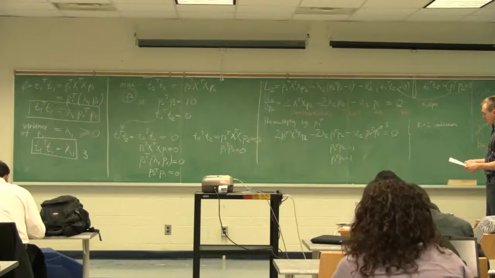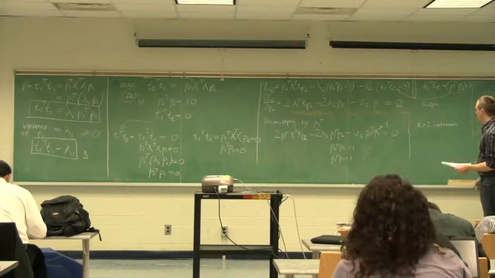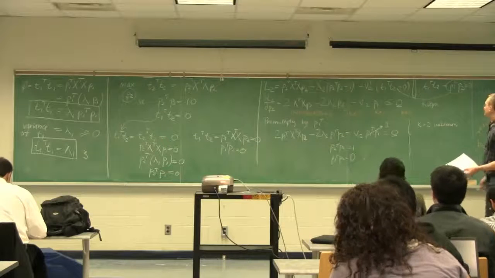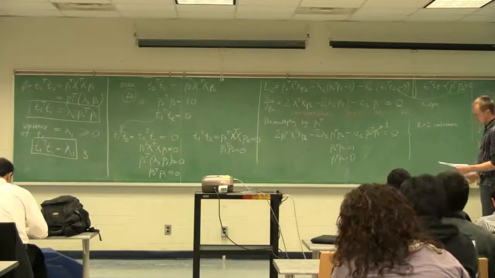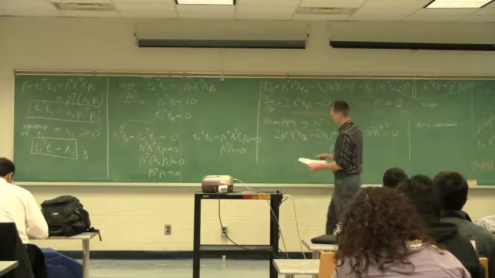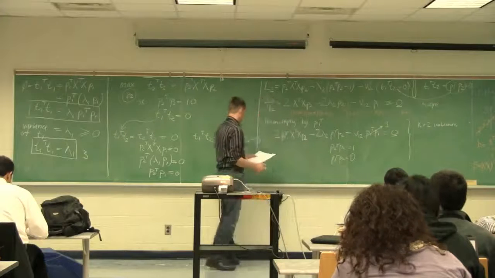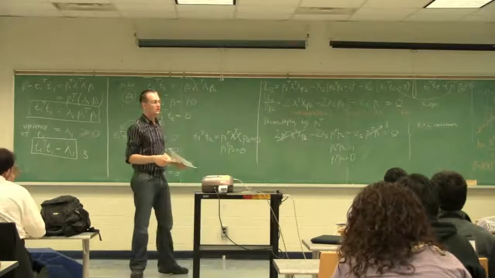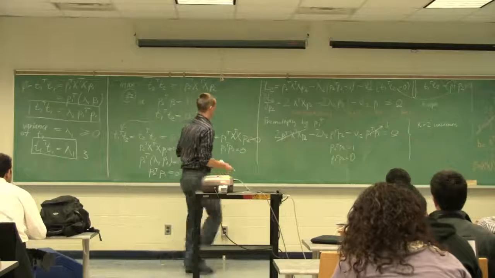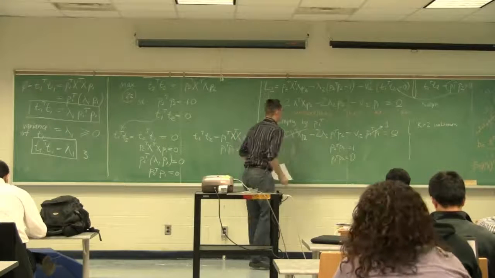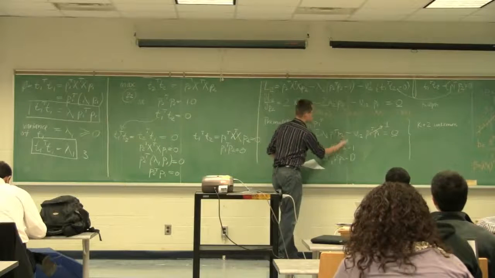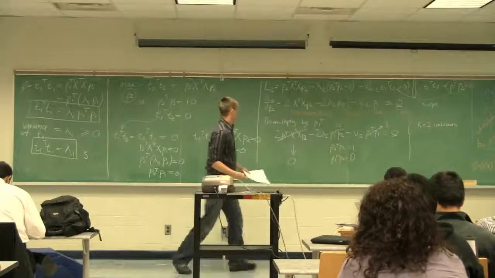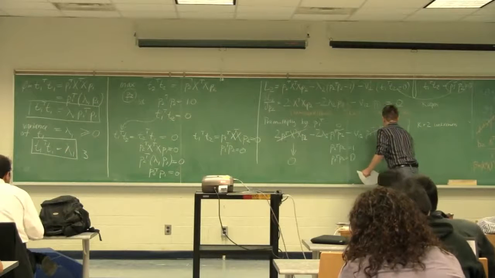Now we can simplify this a little bit. We can substitute in P1 transpose P2 is equal to 0. We had earlier that X transpose X P1 term; if you go back to that first eigenvector we calculated, you can show that it is equal to 0. And this term over here, P1 transpose P2, is equal to 0. That leaves you with a simple solution that says V12 is 0.